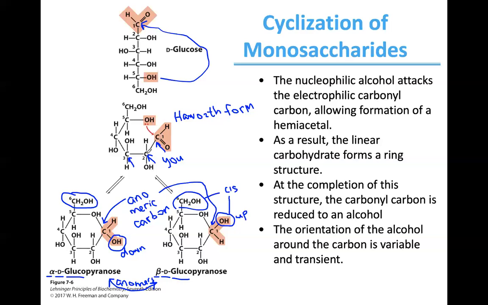Then you look at carbon 2, and what do you see? You see the OH to the right and H to the left, right? And that's what we have here. OH to the right, H to the left. Then we go to the next carbon. Now the switch, OH to the left, H to the right. That's carbon 3. Carbon 4, OH to the right, H to the left. And the hardest of all is to figure out the C5 stereochemistry here, right?